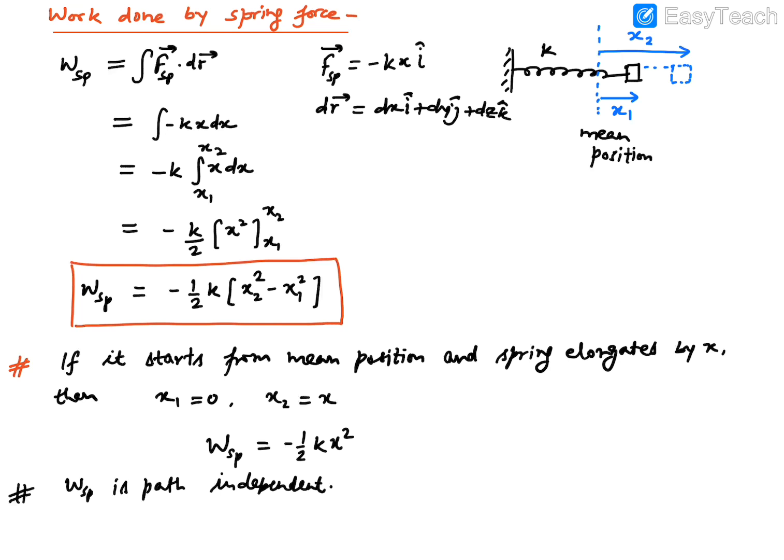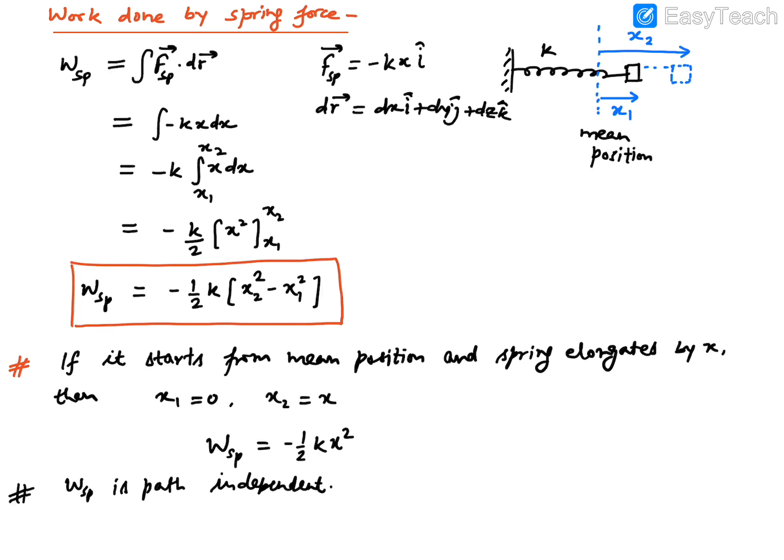Very important. So till now we have identified two forces. One is gravitational, another is spring force. Their work done are path independent. How it is path independent, you can prove over here. If you are bringing like this, that means you are bringing x, y and z together, but you'll find when you do this dot product, then y and z components get cancelled out. So only x component survives, hence only initial and final x position determines what is the work done, hence it is path independent. Now these are important work dones and their formulas that you need to keep in mind.